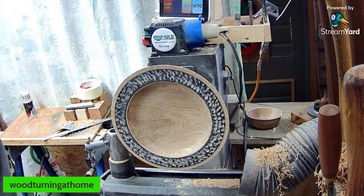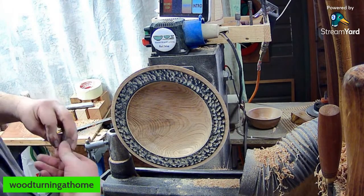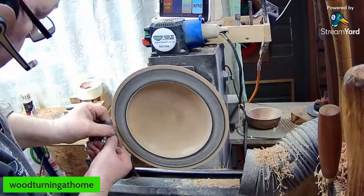Okay, that was 180, 240, just to do the outside of the rim.